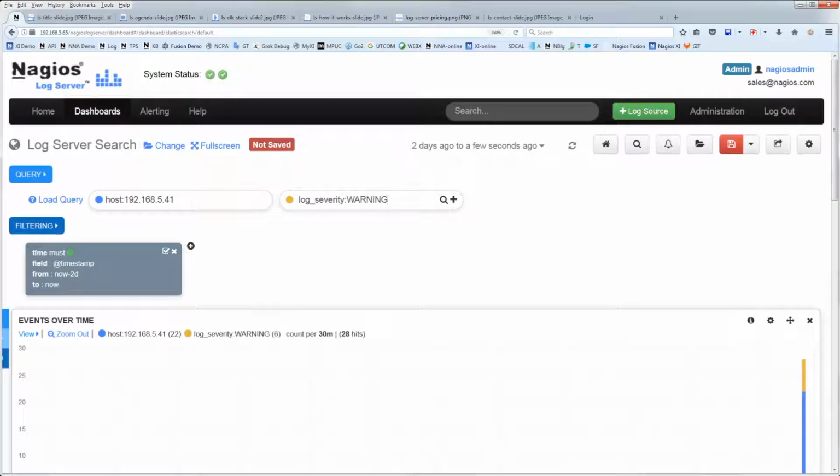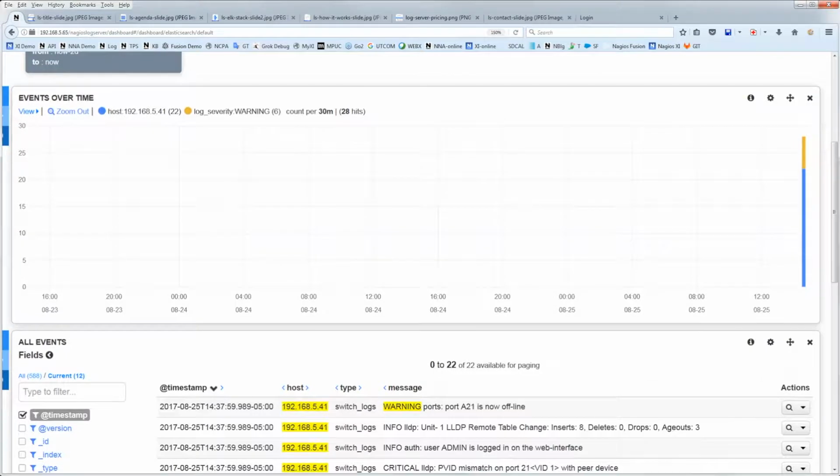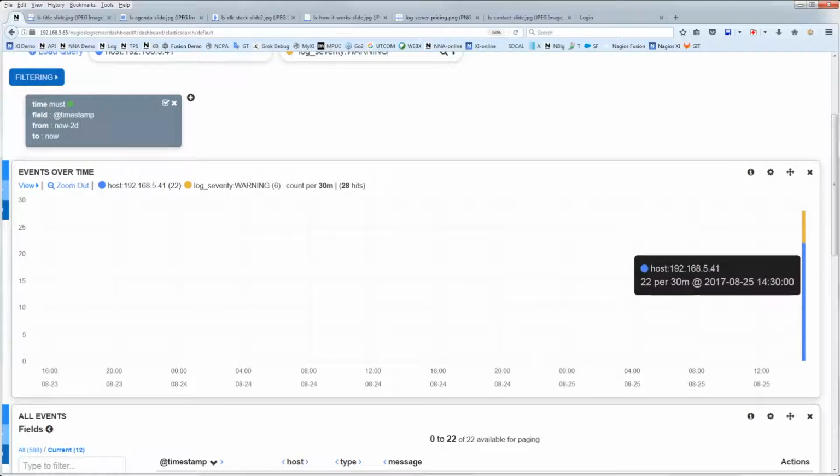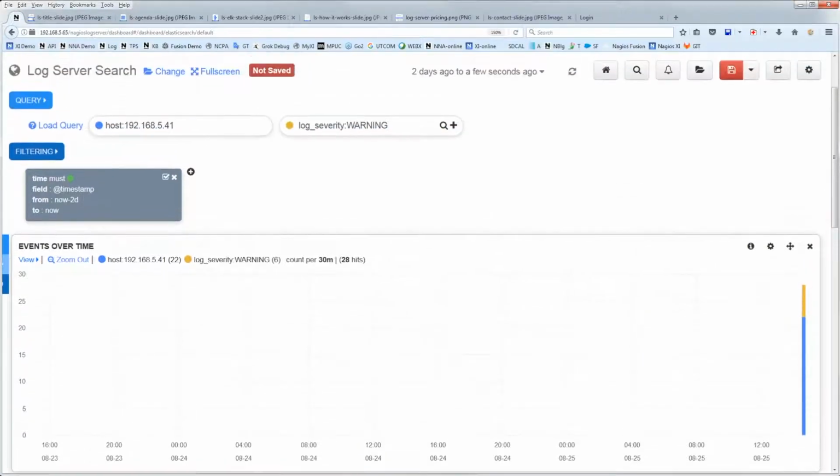And so what that's going to do is look for anything related to the specific host or things with log severity warning. And so if we scroll down, now we can see on the chart, there's not a ton of data for this particular one, but you can see that all the events here are in blue, all of the related events to that particular host, and then just that subset that's related to warning is going to be color-coded here. So you can actually make some really cool looking graphs with color coding to help you better understand quickly visually what relates to what in the context of your query.